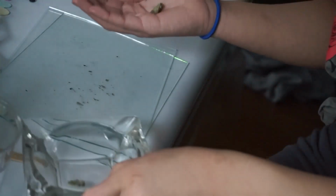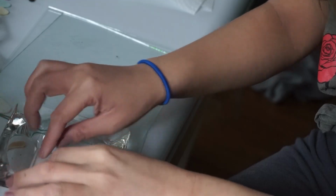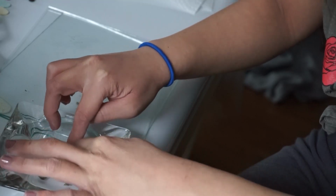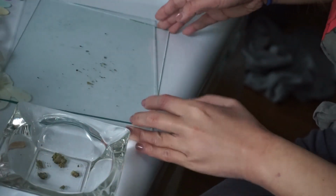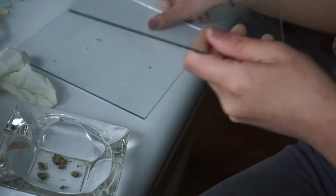All right, so you want to get an idea of how you want the layout to look. I don't really like the way that piece looks. It's a little bit too big. I'll break it down as well. And then I have all these little flecks that came off, and then I have some that I have ground in a grinder already. Okay, there you go. So I'm gonna sprinkle that on top, and definitely 100% wear gloves because resin is very harmful, sticky, all those good things.